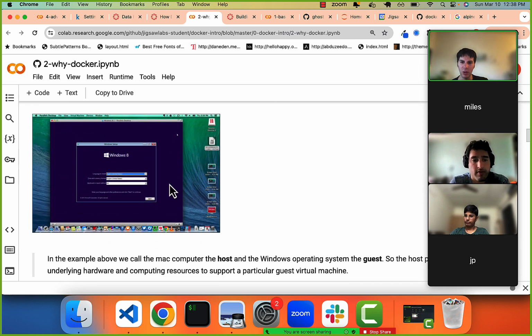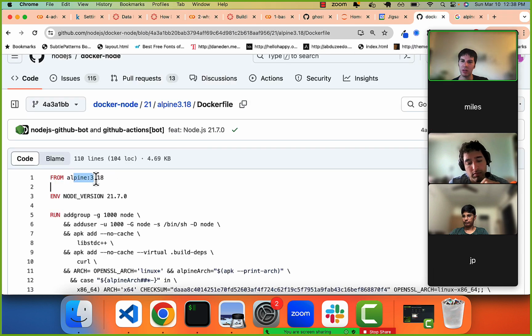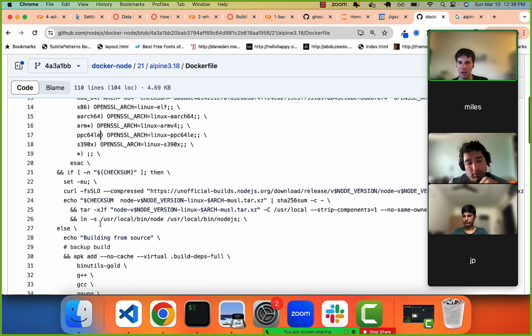It's like you install Windows, then you install the rest of the software, all until you get to booting up your website. It's the same thing here. Here we're installing Linux, and then we're setting environmental variables, and then we're just installing stuff, right?